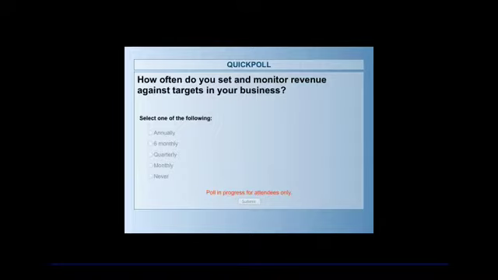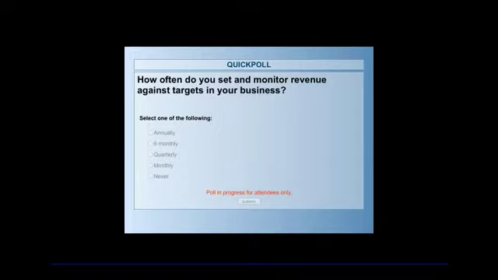It says annually, 6 monthly, quarterly, monthly, or never. Lots of businesses I work with have been never. All right, just another few seconds. So if you can work out how to do it, just click on the one that works for you.